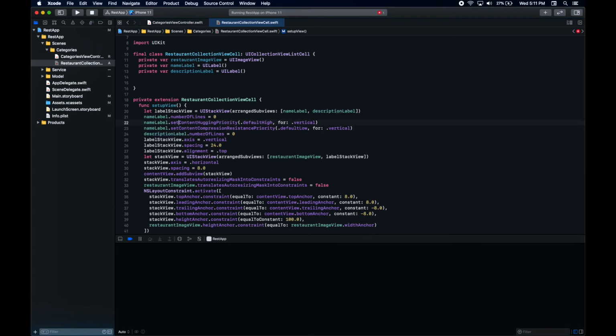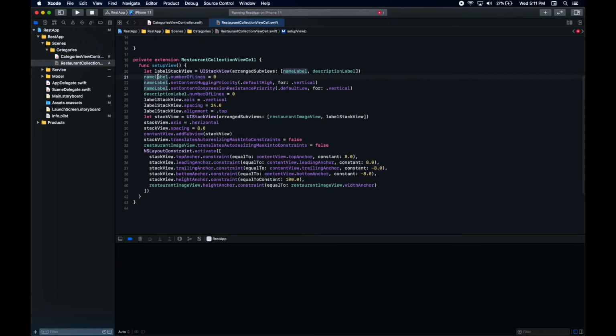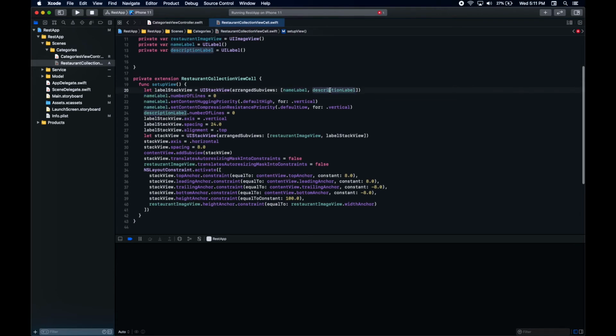We're going to be setting the views by code. I'm just creating two labels, one for the name of the restaurant, the other one for the description of the restaurant. I'm going to have both of them in a stack view. And then I'm also going to have an image view. I'm going to arrange them horizontally in another stack view with some spacing. And that's pretty much it. The stack is going to have 100 points of height. I don't want the image to be that big for the restaurant. And also the image view will have an aspect ratio of 1:1.